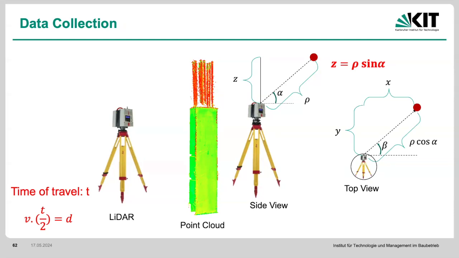In the X direction, if we have a beta with the X axis, that would be rho cosine alpha, cosine of beta. That would be your X. And then rho cosine of alpha, sine of beta is going to be your Y, right? So these are the three coordinates based on the raw measurements, which are your range, your angle with the XY plane, and the angle with one of these axes, which is your X axis.